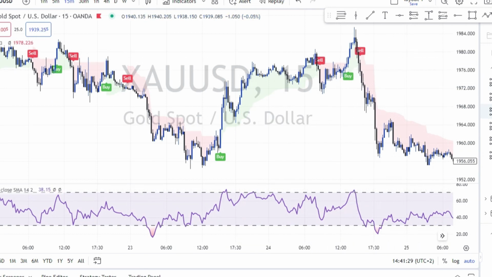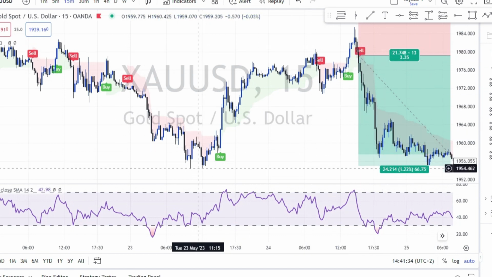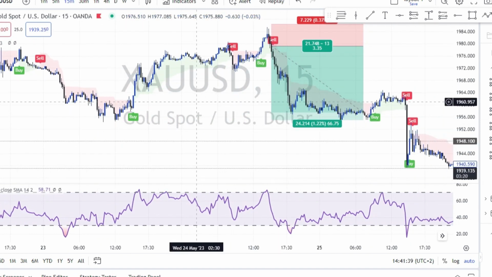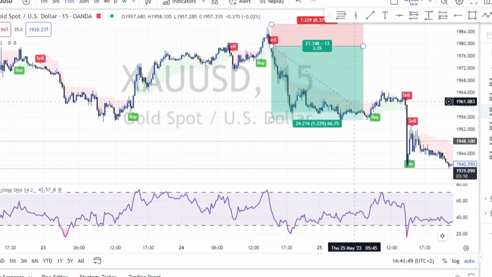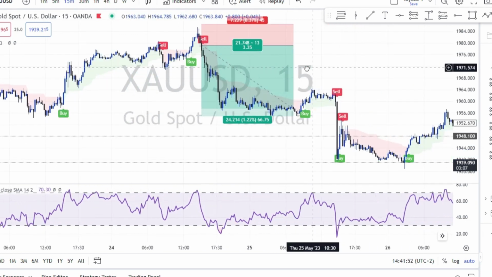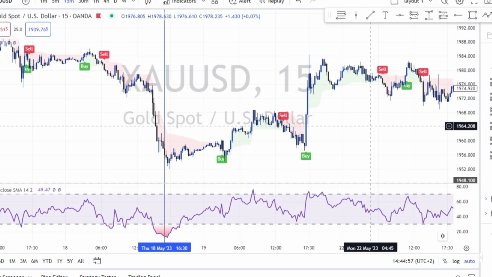So we enter into a trade. We put our sell, find an area of interest at this part where the market has been, then definitely capture your entry. You can see that this is a 3R, which is a huge move in the market that you would have captured. And you can see the market continued pushing down, but don't be greedy, always take your profits.